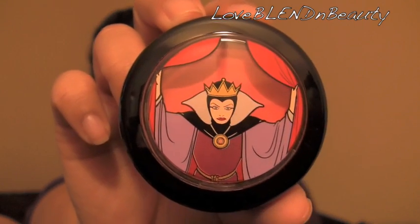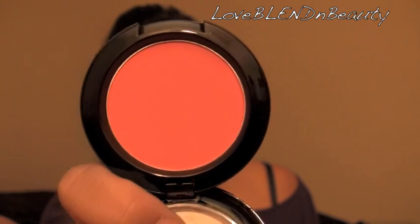The other blush is from Evil Queen — this is the infamous 'Bite of an Apple.' I love the packaging on this one the most. It is a beautiful coral shade and I love this color. If you guys like Hypness blush from the To The Beach collection, this is like ten times more pigmented. So use a light hand when you apply it — use a light, fluffy brush to just flush the color across your face. A lot of people said it's too pigmented, but use a light hand and it'll come off as a very natural blush. Promise.